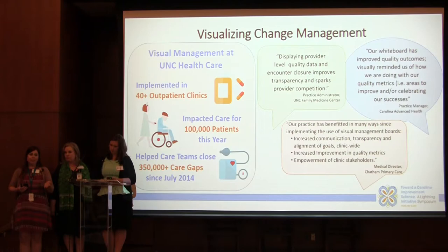In a multidisciplinary huddle, you might have your front desk staff talking with the medical director, asking how can we improve our schedules so that we have better access for our patients. Or perhaps the nurse is working with the lab technician to say, let's draw the blood for the patient in the exam room so this patient doesn't have to move around throughout the clinic.